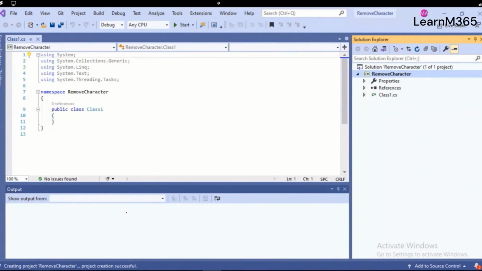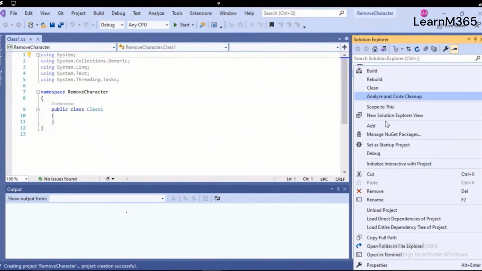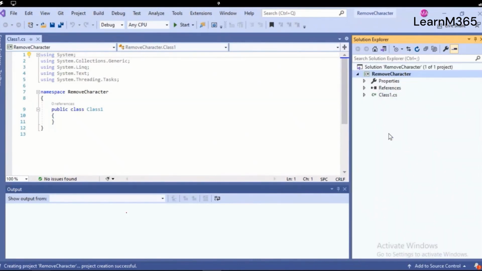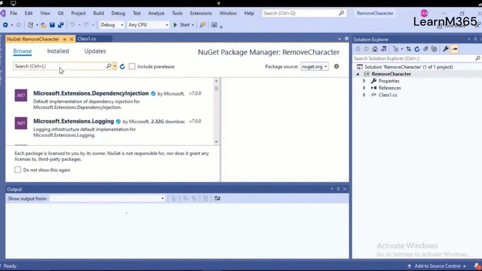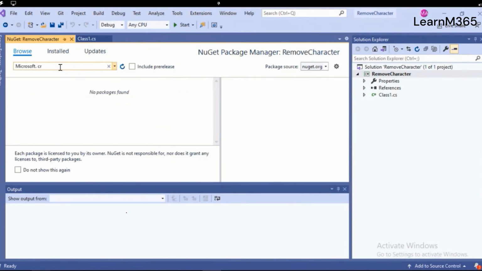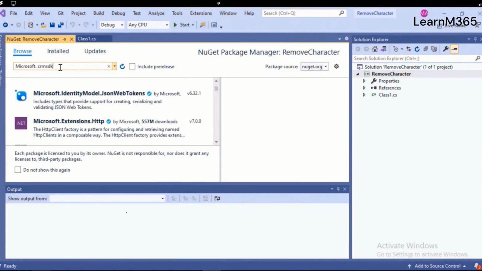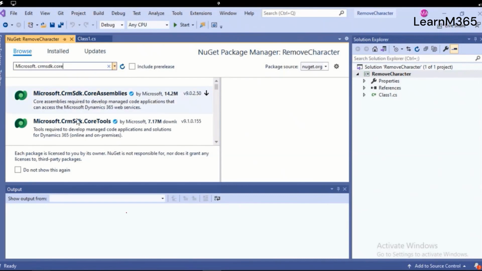Select the project, right click and go for manage NuGet packages, because we need to have that library. So go to browse, search for Microsoft.CrmSdk.CoreAssemblies.